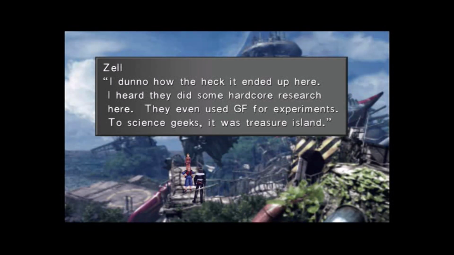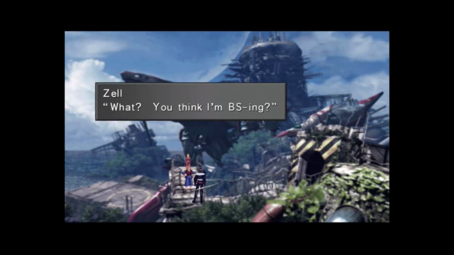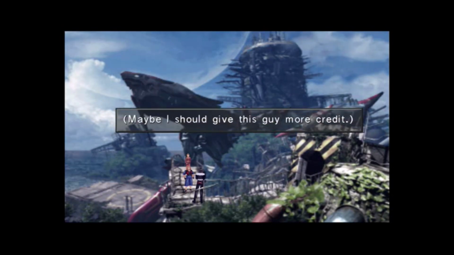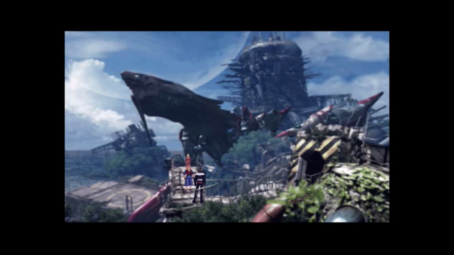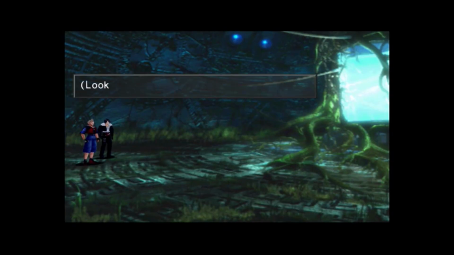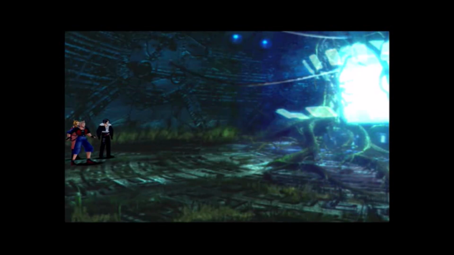And speaking of the use of GF for experiments, keep that in mind for later, because there are two of them here, seriously. One of which I will get in this one. Probably the most well-known of Final Fantasy summons, Bahamut, the King of Dragons. So if we go inside the facility, we will hear that there is this area, I'm guessing this lab, that has been abandoned, and seemingly in the center is this glowy blue thing which turns into some sort of sensor or something.